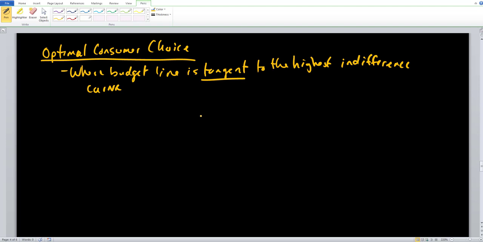And if you've ever taken a mathematics class, tangent just means intersecting at this one particular point, intersects nowhere else, gently caressing. It's just telling us that, hey, our budget line and the indifference curve are intersecting at this particular point. And the optimum consumption bundle for the consumer is where we hit the budget line with the highest indifference curve possible.